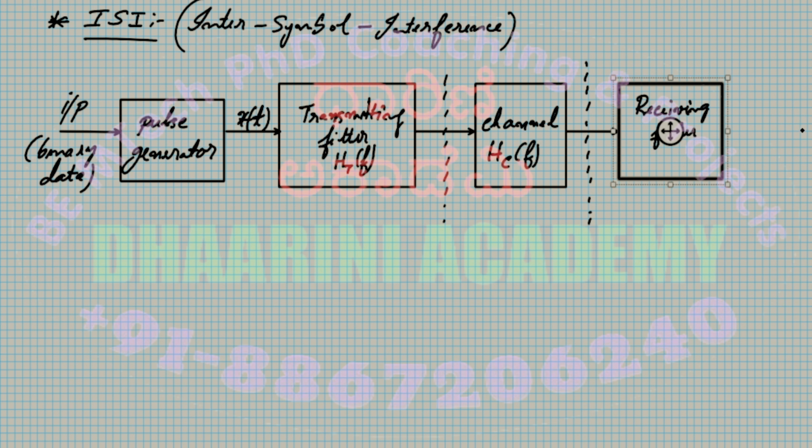Now on the receiver side, the most common part will be a sampler. That actually samples the output that is coming from this filter. Let us assume this is where the sampling happens. So the sampler will sample this at particular intervals of time. So this is the sampler notation that we use. All right. I'll denote the output of this as y of t, right? So sampling happens at every t equal to Tb.